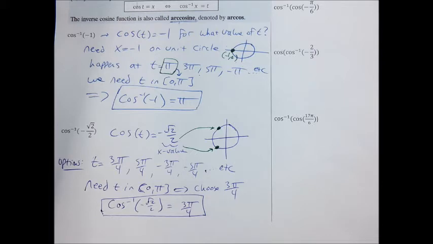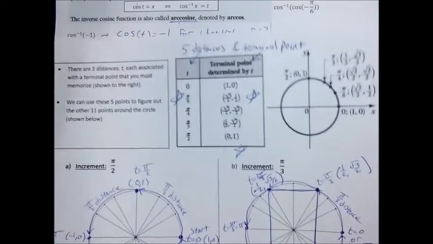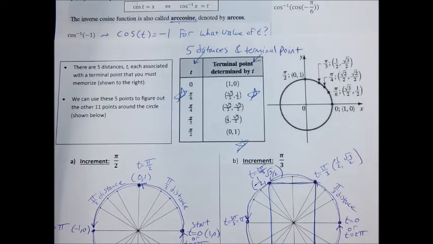So one of the things that was brought up this morning, and I know you're still working on this stuff, and I hope after you do the homework for tonight, this will be more clear. All this stuff should be more clear. But what I want to point out is, someone asked me this morning, how do I know that a square root of 2 over 2 is a pi over 4 type point? That was from this back in the unit circle section.